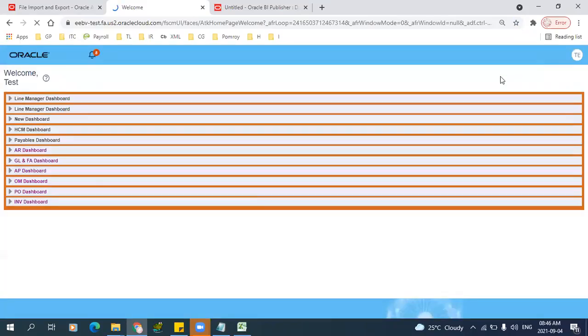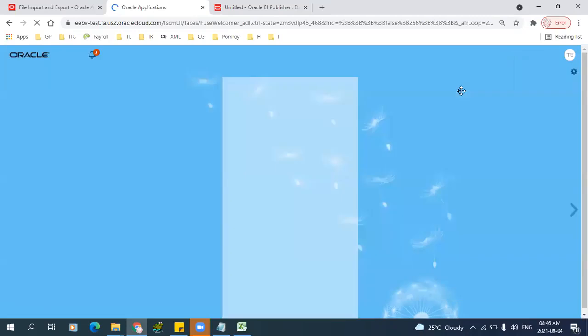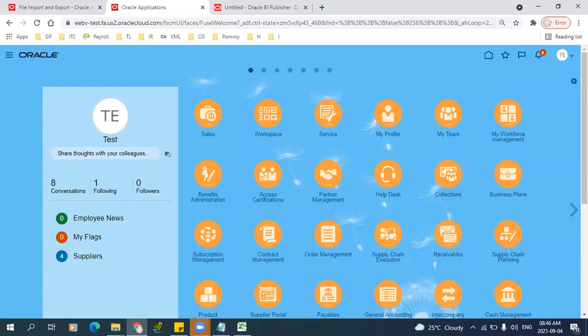In real time you can also see errors like invalid currencies and invalid segment values. And there are cross validation rules, or enable cross validation rules. I will show you how you can find cross validation rules and the period close, invalid period close. These are the possible errors you can see in real time. Other than this, you cannot see any errors.